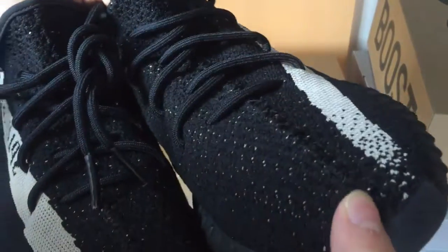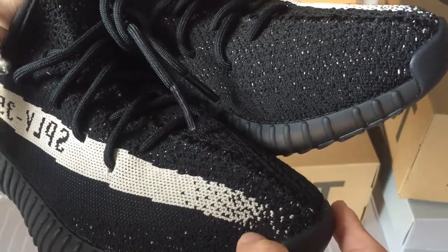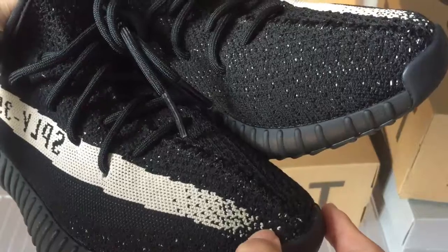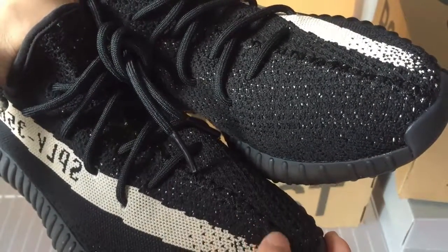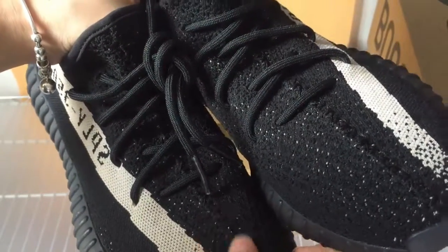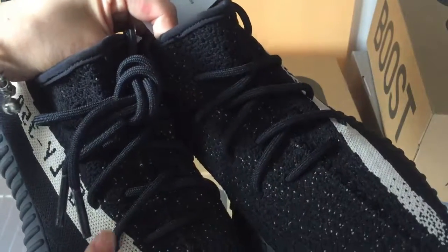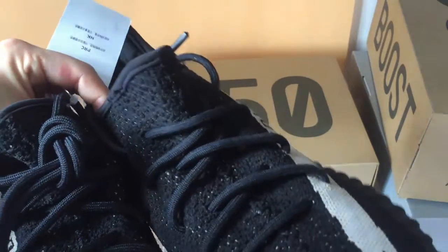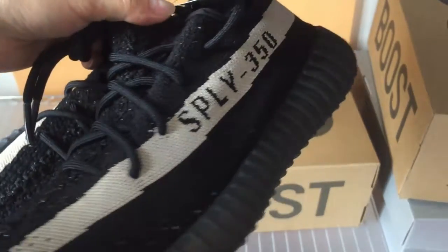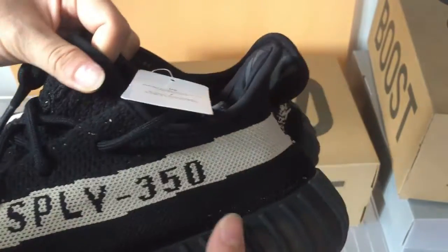Okay. So you may take notes of the toe box. It's white strips. It has white stitching piping layer. It's also this black piping, the middle part piping, it also has white piping there. So you can check this shoelace. The lace is also black. So we can check the also. This also is like a dark green, not black.